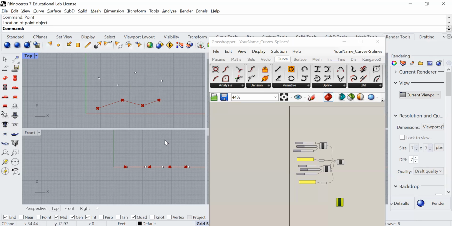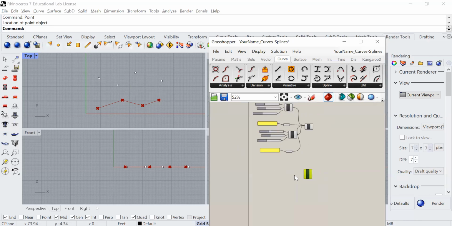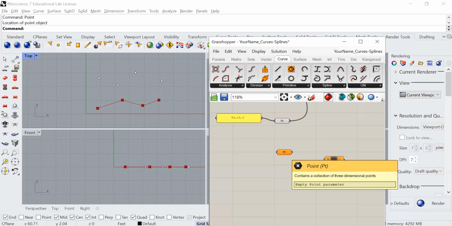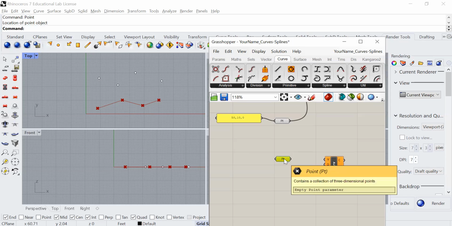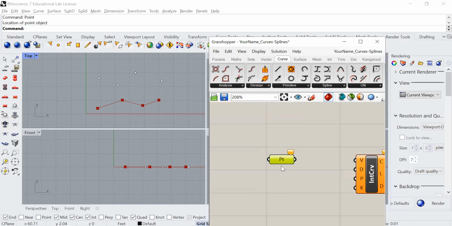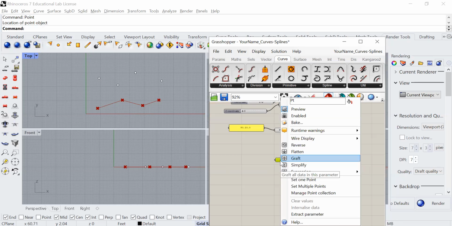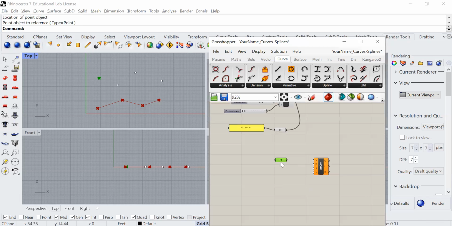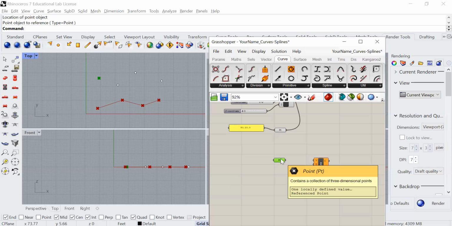Now I have 4 points drawn in Rhino, and I'm now going to connect them together using this interpolate tool in Rhino. Now I'm going to use a point to do this. While I'm in Grasshopper, I'm going to type in point, and it's going to create a point container. Now I can right click on it and set it to one of the points that I just made. I'll click on set one point, and I'm going to pick that one. Now when I click on point, it's green and it's associated with that point.